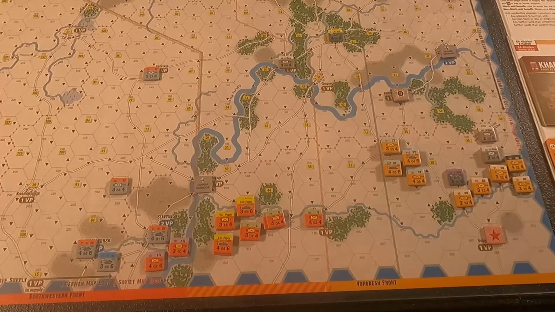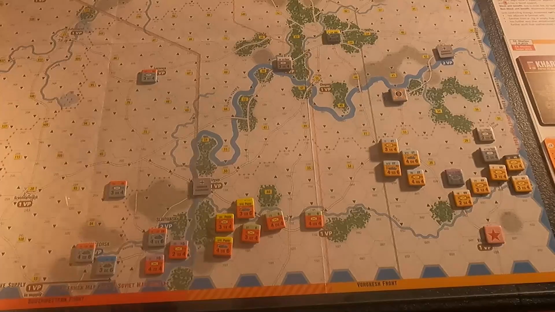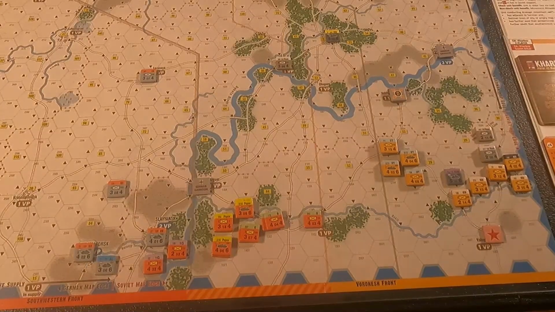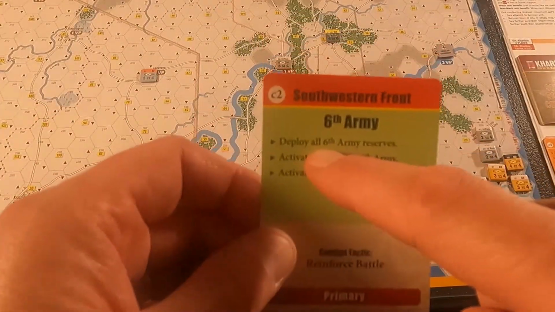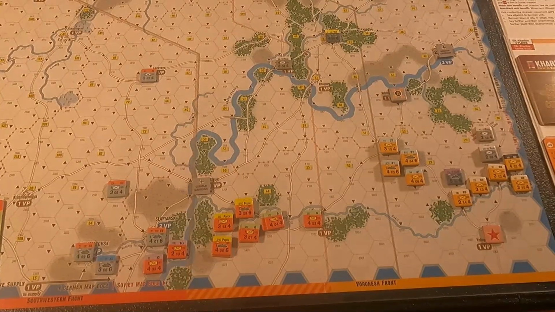I think I'll bring the 6th Army. I think I'll use my, let's see what the 6th Army says. Or no, that's the one I just did the attack up there. No, I just did the 3rd. Yeah, I just did the 3rd tank. So 6th Army, I'm going to play it. And it is deploy reserves, no, activate all units in the 6th Army. So that's what we're going to do.